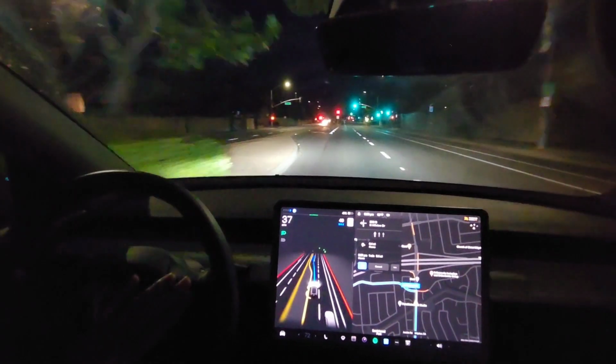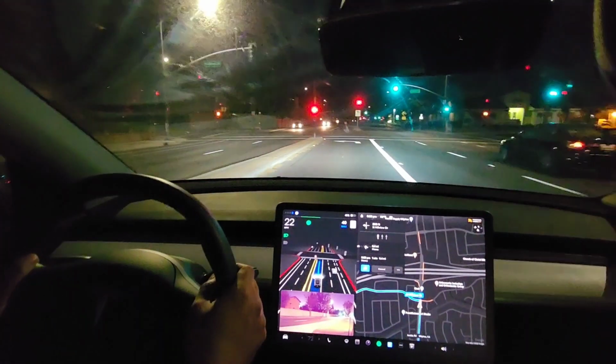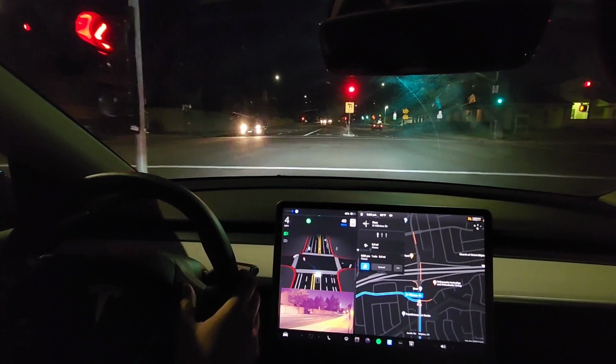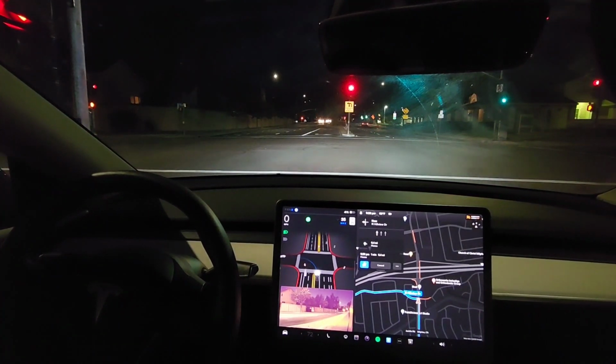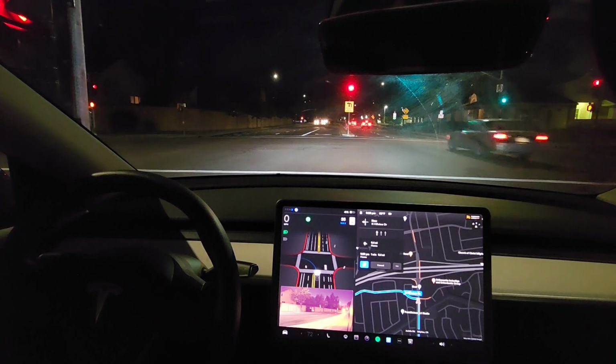Right. Now turn left onto North Hillview Drive. So it should slow down way sooner. No, it should not use the brakes there. Okay, I guess if I speed it up a little when a stop is coming, I should slow it down earlier, because it doesn't know how to calculate the difference.